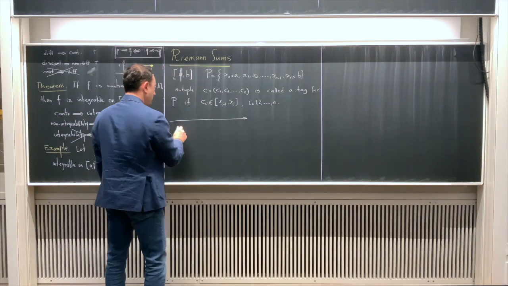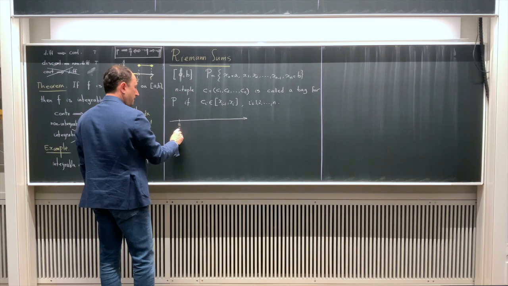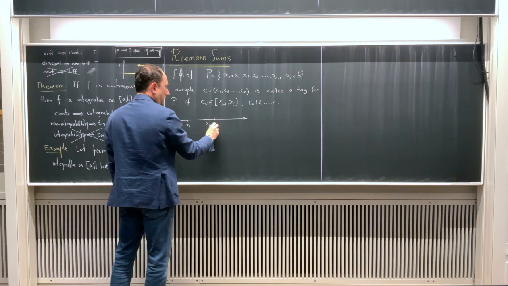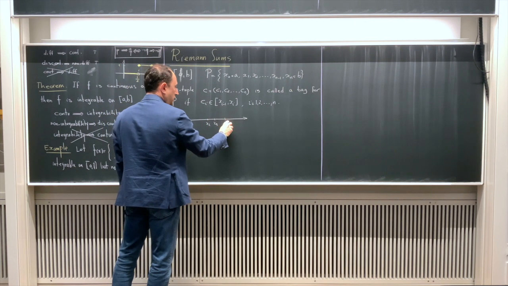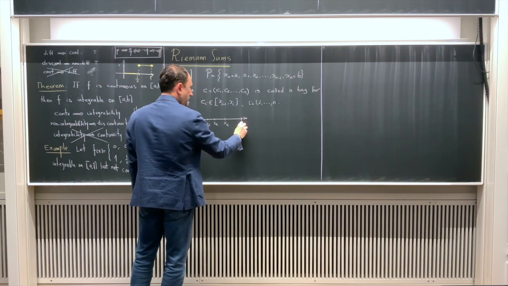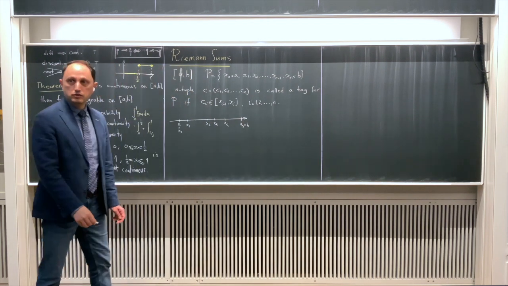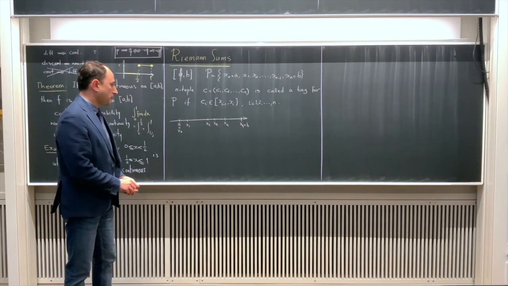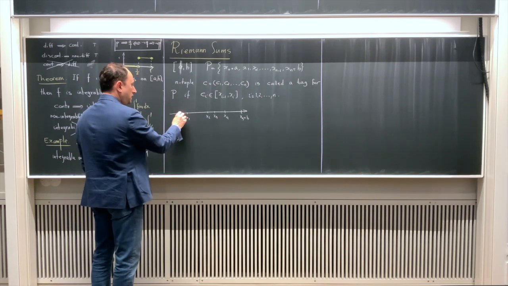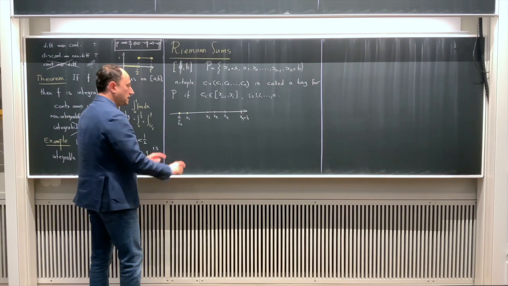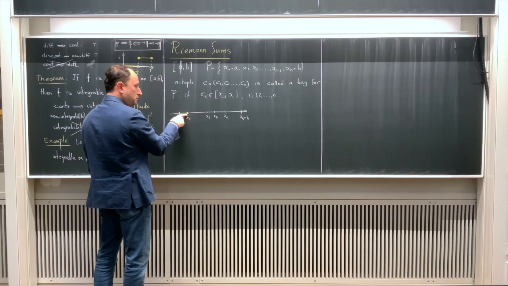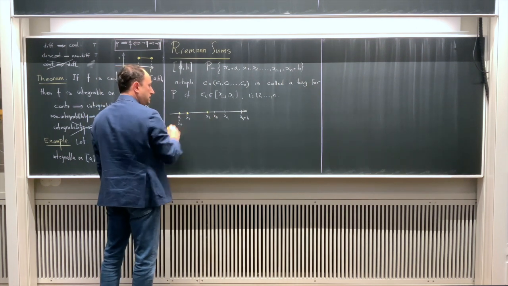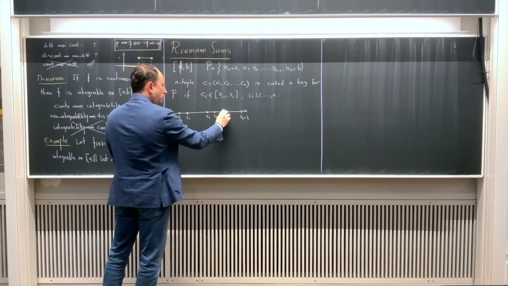Do you remember, I have A here, which is x0, and then I have somewhere x1, a little bit later I have x2, not necessarily, I have for example x3, and I have x4 here, and let us take 5 points, x5, which is for example B. Assuming that this is your partition, you have 5 subintervals. The first subinterval is from here to here. The second subinterval is from here, including. So these points are both for the left subinterval and for the right subinterval, remember. And the second interval is from here to here, third, fourth, and then fifth.